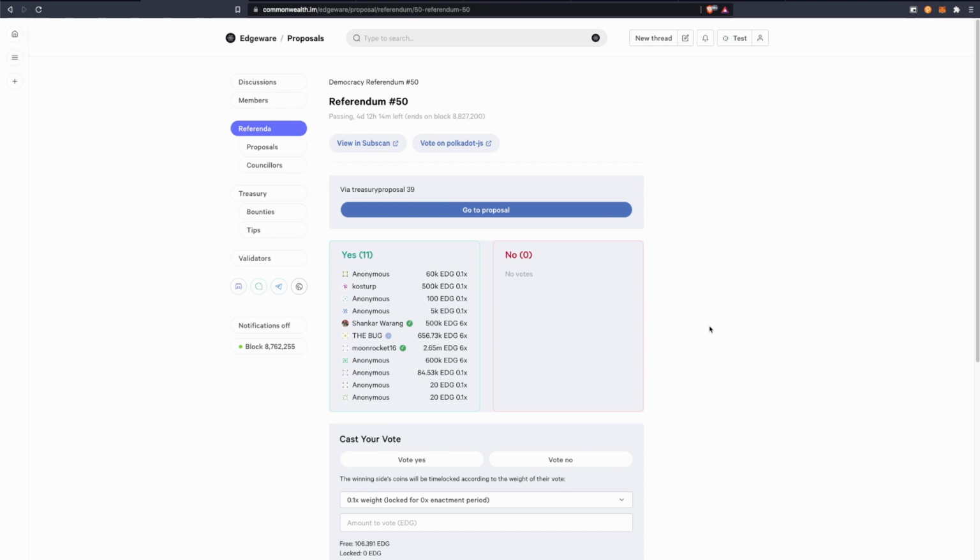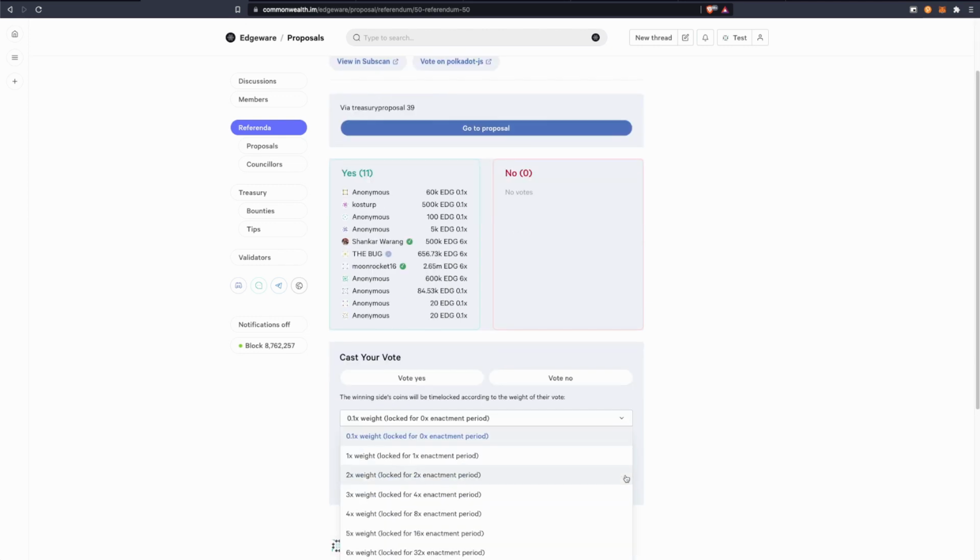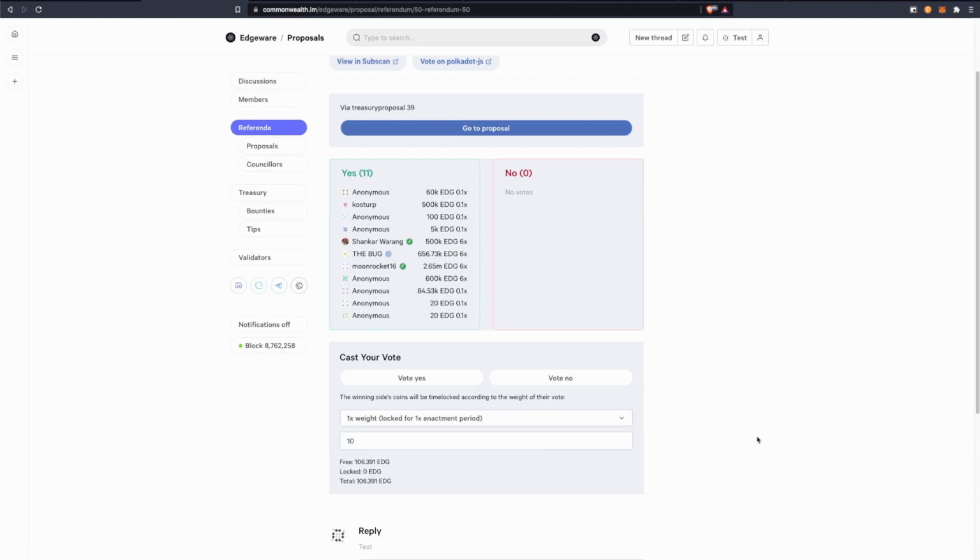All right, so now I'm going to show you how to vote. So underneath cast your vote, you're going to put in the amount of edge that you want to use. So I'm just going to use 10. And you select the weight that you want to use. So I'm just going to put 1x.